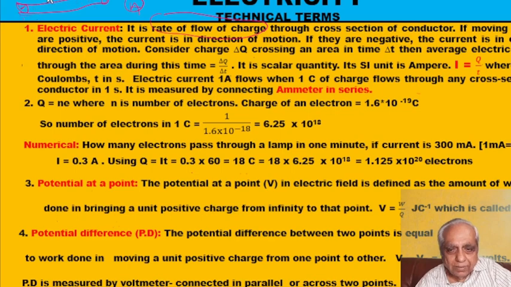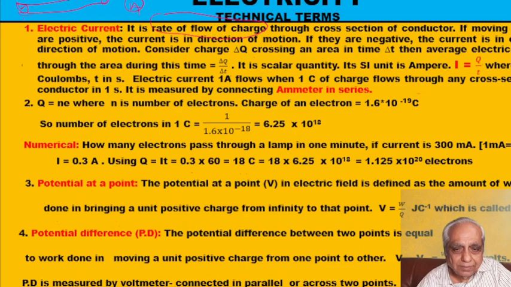But the convention is that we always mention the flow of positive charges. If I say the current is from A to B, it means positive charges are flowing from A to B. But in reality, in a metal, positive charges don't flow; electrons are flowing from B to A. But I will always say the direction of flow of positive charges. Is it all right?